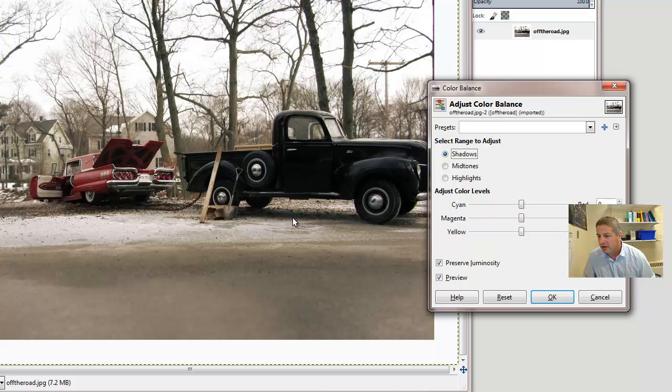It looks pretty good. It might be a little bit too blue, so I can always move it down here in yellow, but see, that's too much. So it's not bad. So play around with it. When you're happy with how it looks, you may be using a photo that you've chosen yourself, but check it out and see how it looks, and you're getting the idea of how to work with color balance.